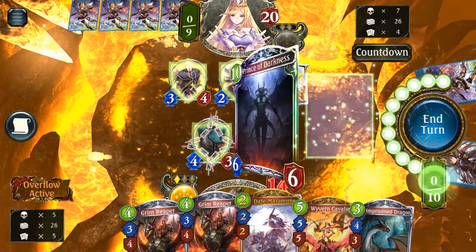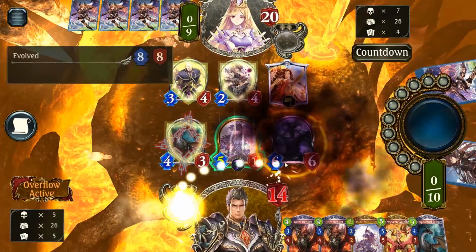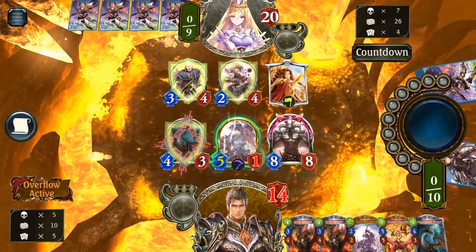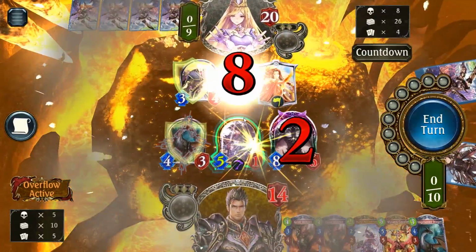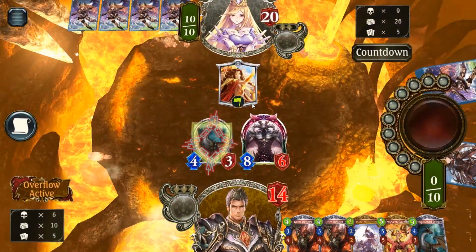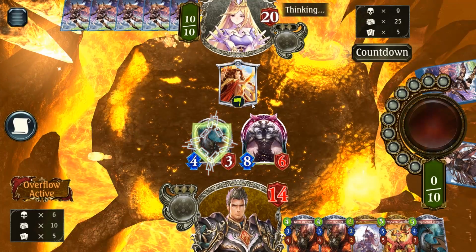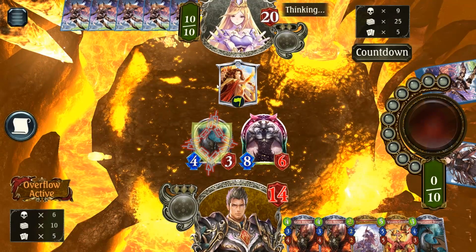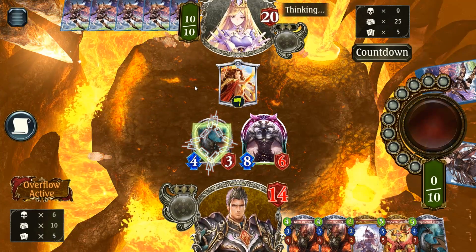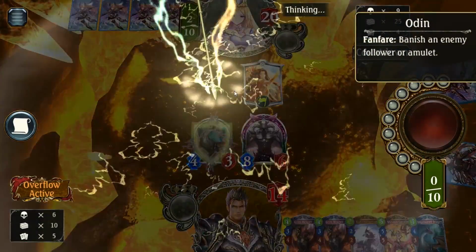Prince of Darkness. On the perfect turn. Use him to kill the one with 2 damage. Our opponent doesn't have an evolution point, so it's going to be quite hard for her to play Satan. But the Satan will come with a ward though.